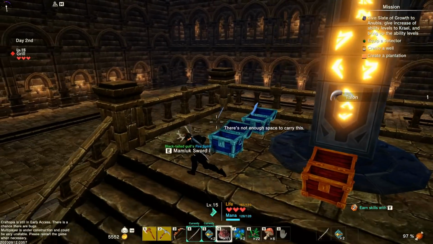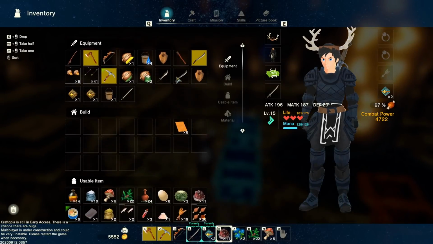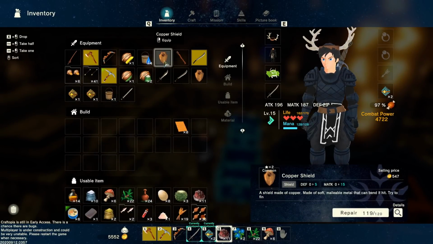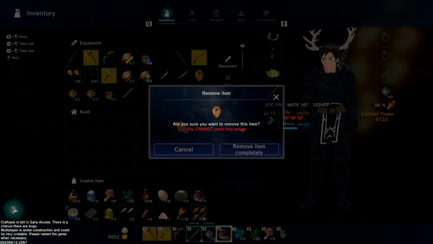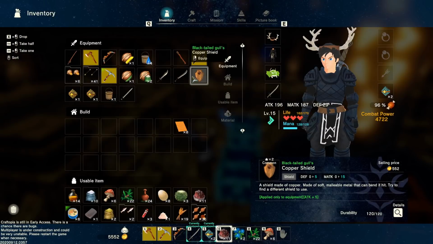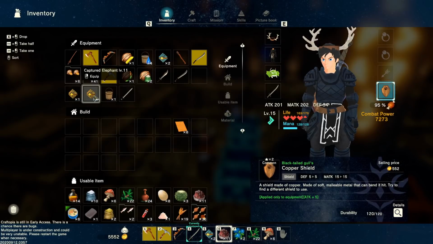All right, give me all the goodies. Oh god, I don't have enough room to carry all these weapons. That's not good. A copper shield. Copper shield, this one's better than what I have right now, right? Oh, there we go, that's what the problem was. And then I got those. Oh my god, I got so much crap.